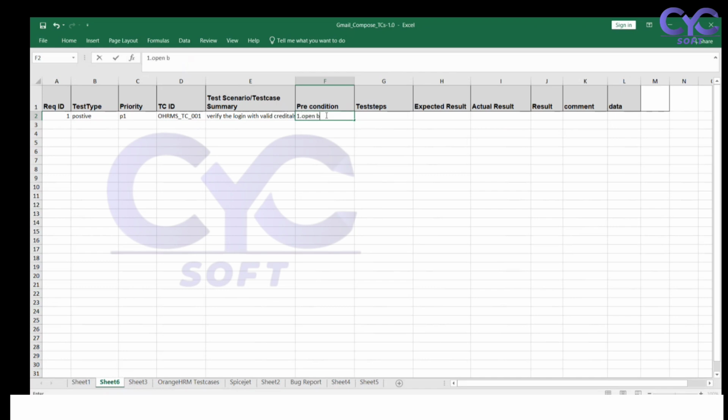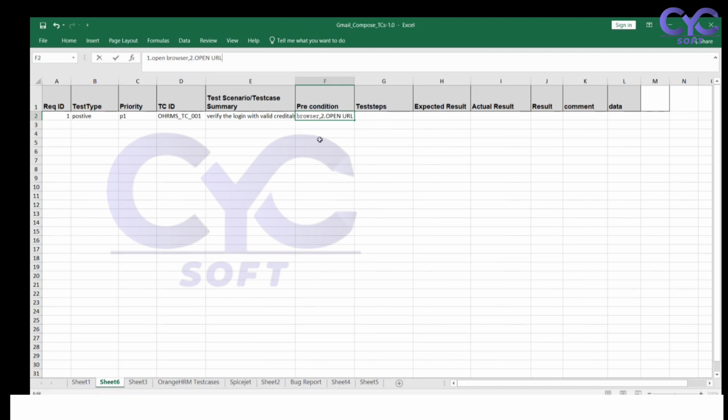First step, open the browser. Next step, open the URL.